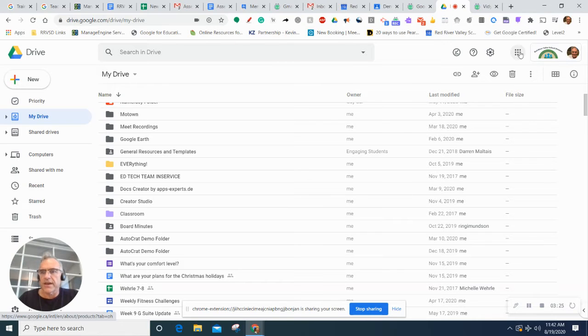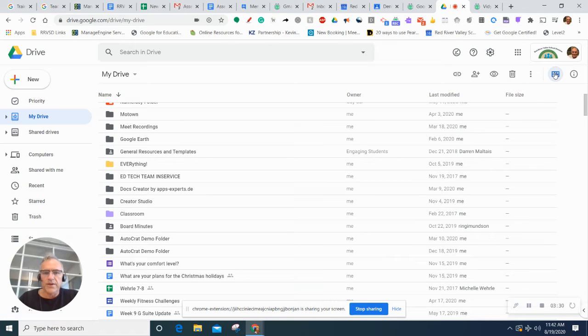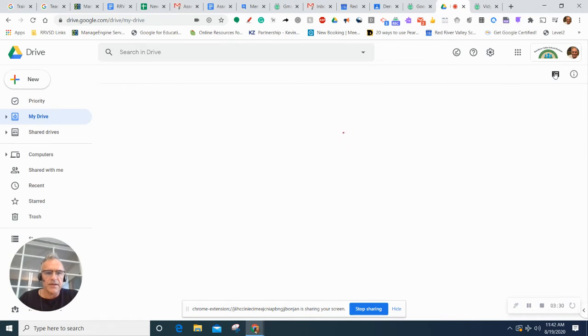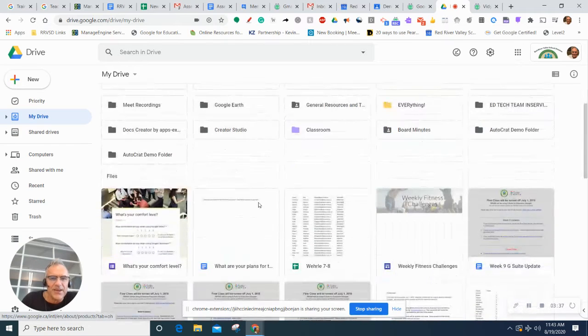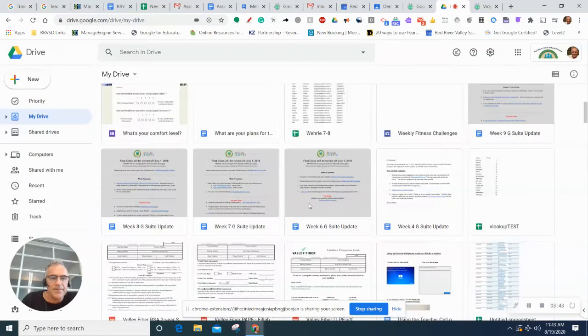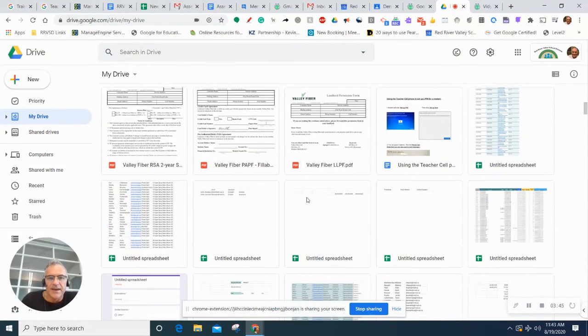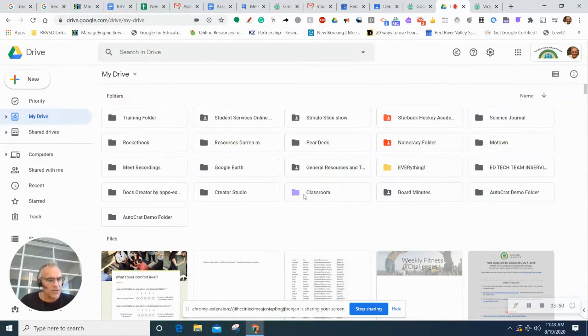Okay, so there's one thing. We'll do that right away. Oops, wrong one. I'll try that again. We can go to grid view. A lot of students like grid view, it seems, more than the list view. You get the grid view because it does show the pictures, which makes life a little bit easier for you, so you can see what the actual document looks like. That seems to be easier to remember. You can also search up here as well.